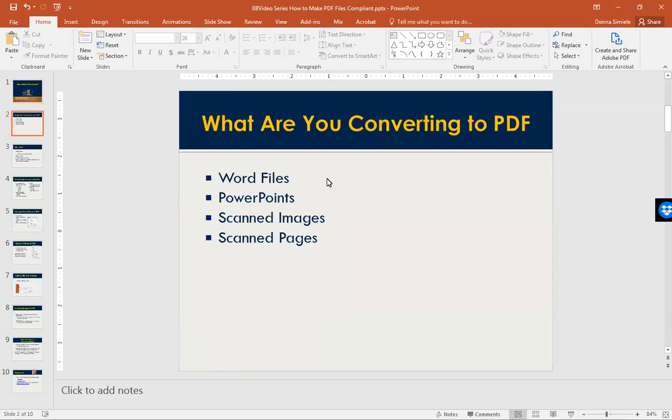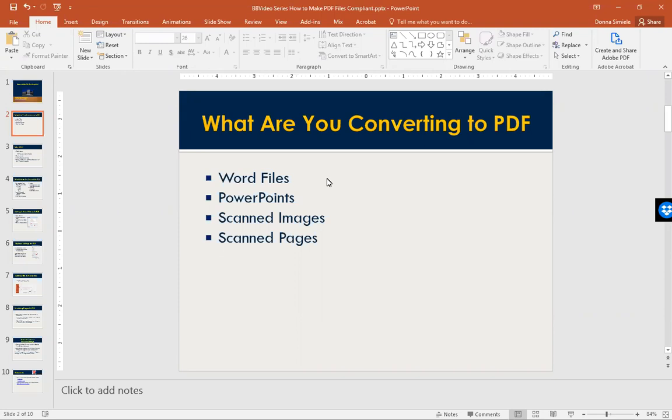Scanned images are really a tough one to work with, but we will talk about some of the options to get around that as well. So the big thing is that if you are going to start off, especially with a Word file or a PowerPoint, you would want to make sure that you use the tips and tools to make sure that those files are ADA compliant before you create the PDF from them.